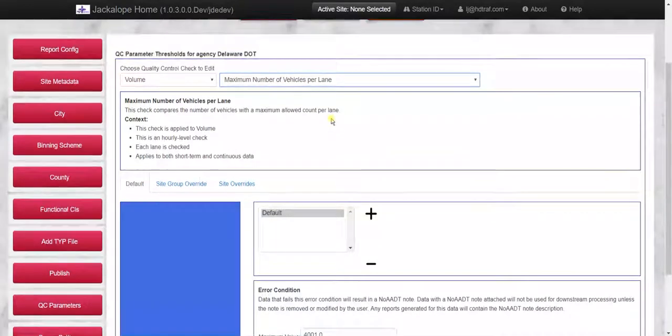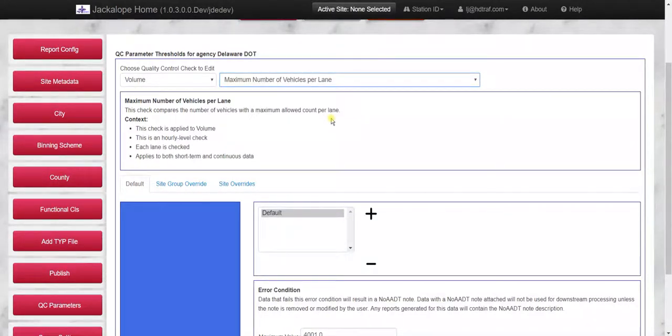Now, with all QC checks, Jackalope will stop at the first QC check it runs into that flags your data with a no AADT note. In other words, it will stop checking at the first instance it finds, in this case of the maximum number of vehicles per lane, and it will not go further and mention every single case it finds.